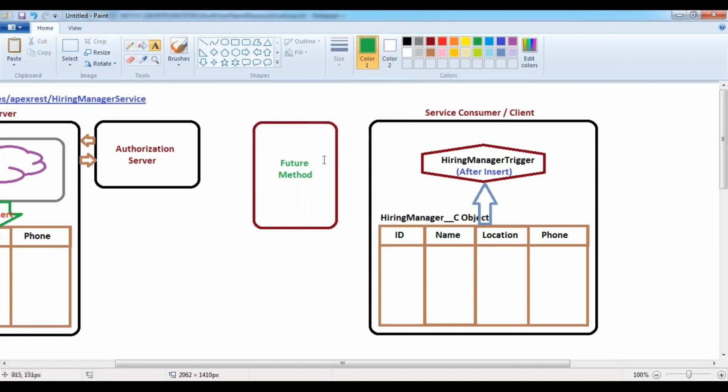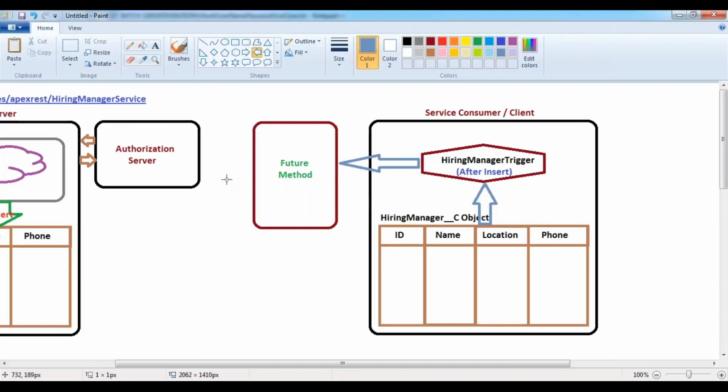Now, here in this case, I would like to have a future method. As soon as I'm inserting the record inside my object, immediately my trigger has to be fired. Once the trigger has been fired, it has to call a future method. It has to invoke the future method.